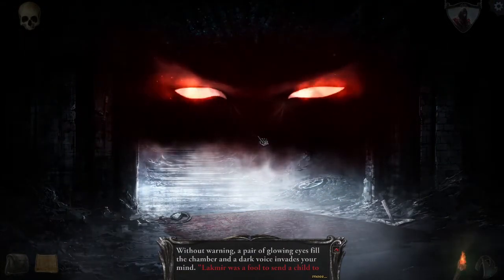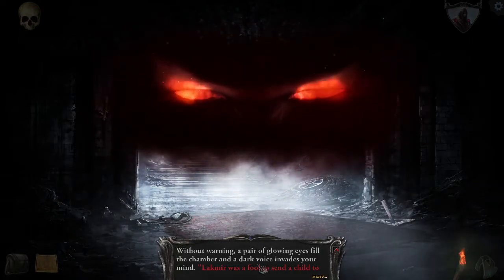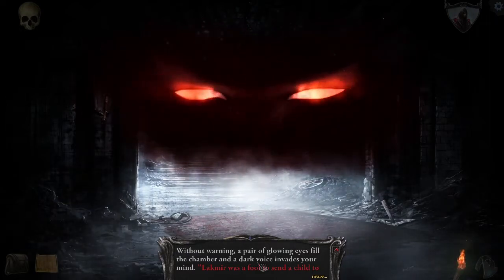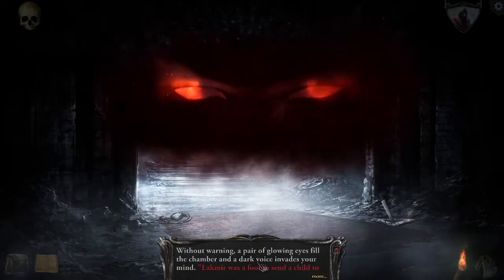Blackmere was a fool to send a child to do that which even the vaunted Circle of 12 could not. Contain my growing power. Come if you wish. It makes little difference. Seal your fate within this living castle of the dead.